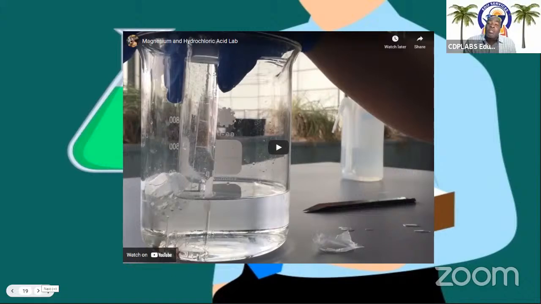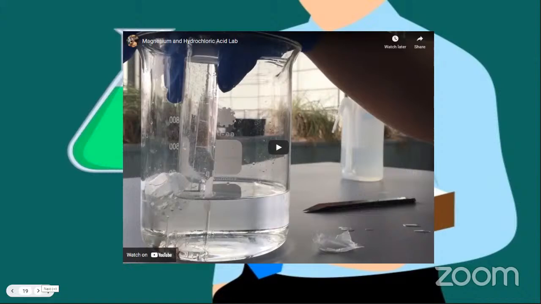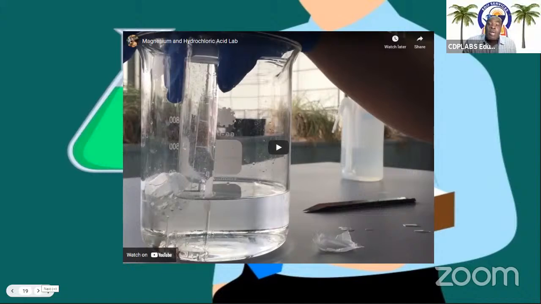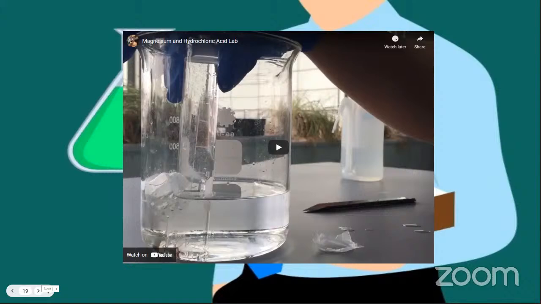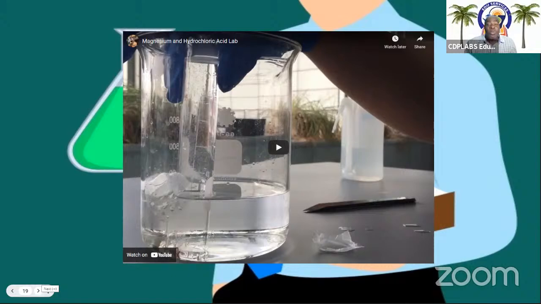And calcium reacts much faster with water, and magnesium does not react with water naturally. Got that too? Yes, I did. Both magnesium and calcium are conductors of electricity. Understand that now? Understood. And then of course, when both group 2 elements, magnesium and calcium, react with hydrochloric acid, hydrogen gas is given off, and a salt is formed.